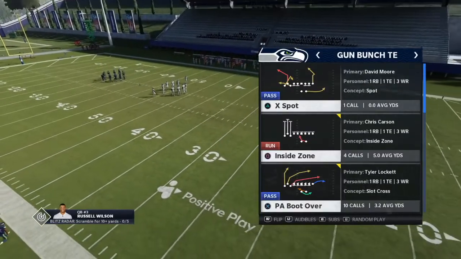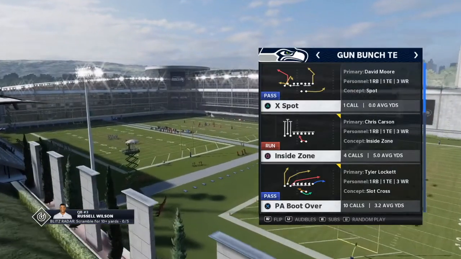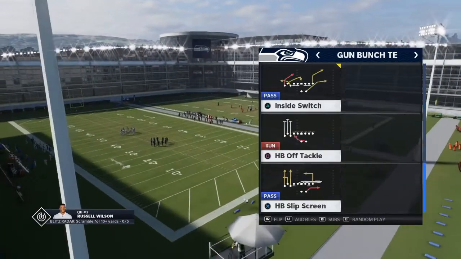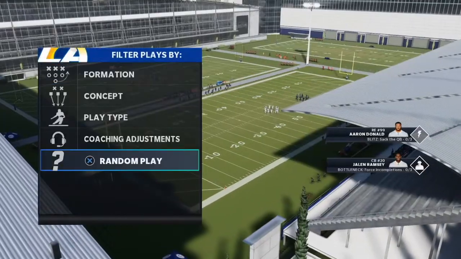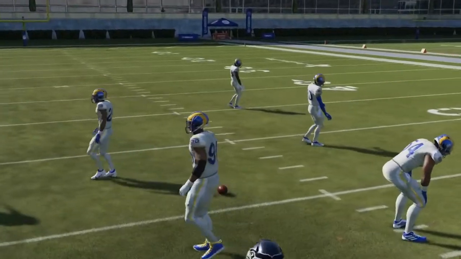Alright guys, now we're going to look at the bunch tight end. It wouldn't be right if I didn't utilize the bunch tight end here in the Seattle playbook. One of the best formations in the game. It has plays like X spot, inside zone, stick, curl flat corner, inside switch, which I love. But of course, we're going to look at PA boot over. You can run this versus any defense in the game. I'm going to go ahead and move it over to the middle of the field.